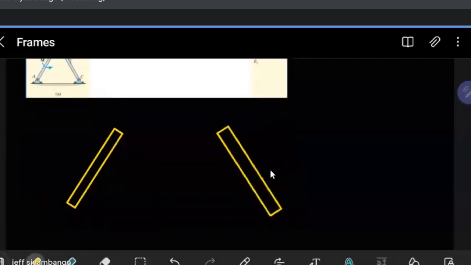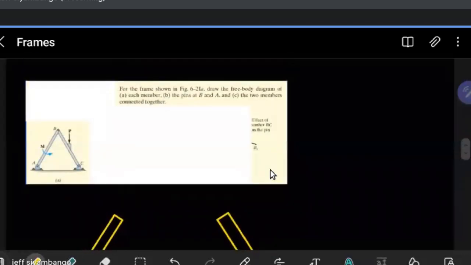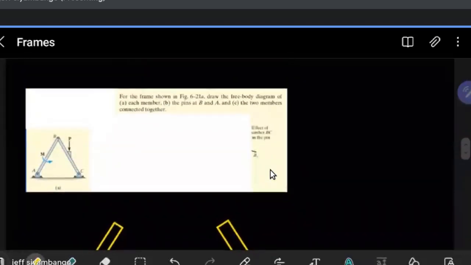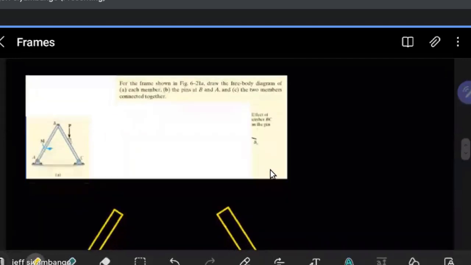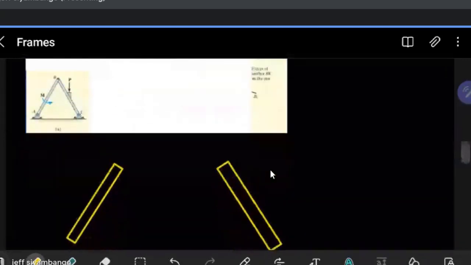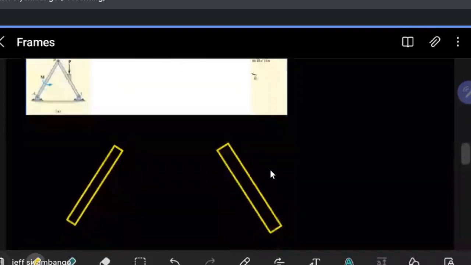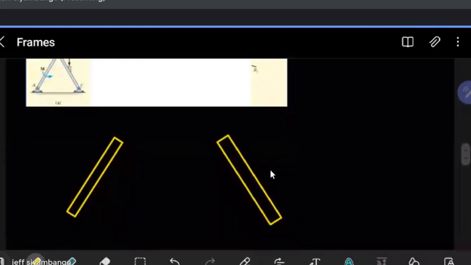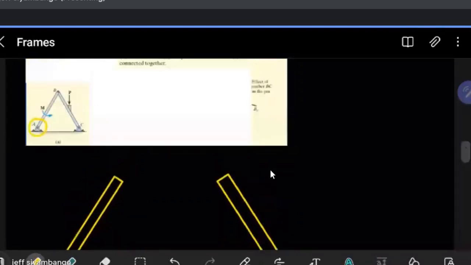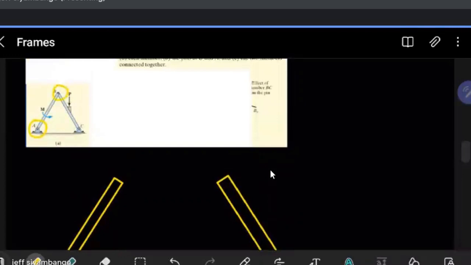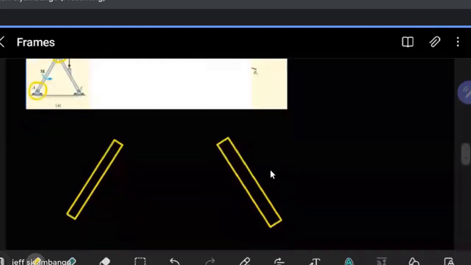So in the first part, what are they saying? Each member. So draw a free body diagram for each member. So we have our members here. Let's see what is happening. For the member AB, we know this is a pin here, and this is another pin connection there. So how are we going to phrase the forces here? What you see here is that you also have this present. That is a moment. So we're going to put a couple moment there. We'll leave it here.